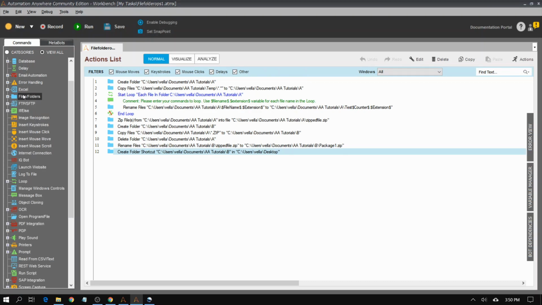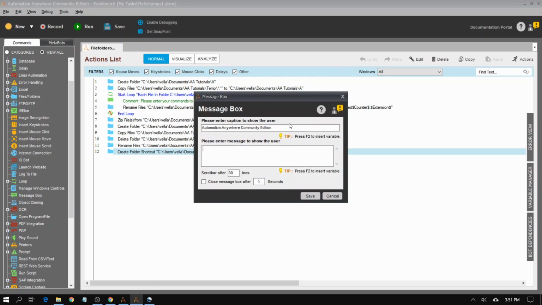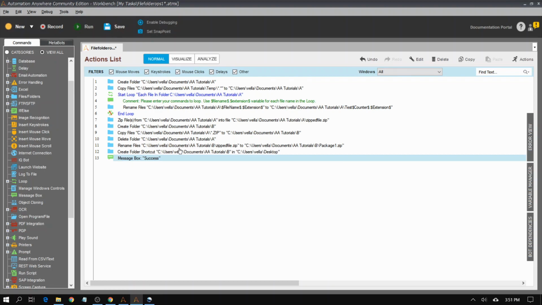Once we perform this, we have to display a message as a success. So just type M here. You see something called message box. Just drag and drop. Title, let me put something like file transfer, and then message success. And you also have an option to close this message box after 5 seconds. If you check this, the message box automatically gets closed. Now let's execute this. What happens? Our final result will be you will have a folder A which is copied and moved.